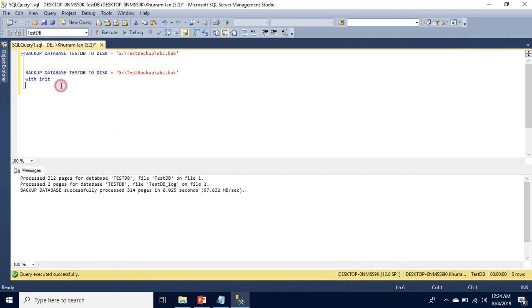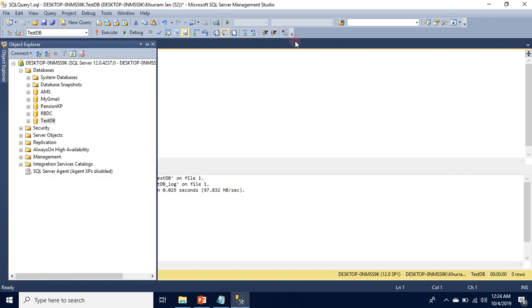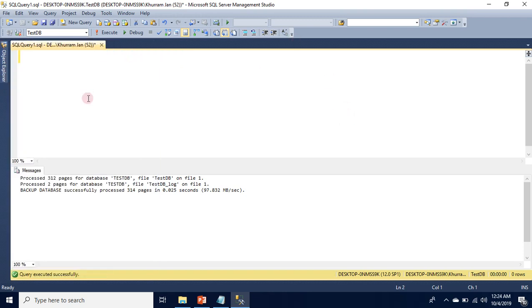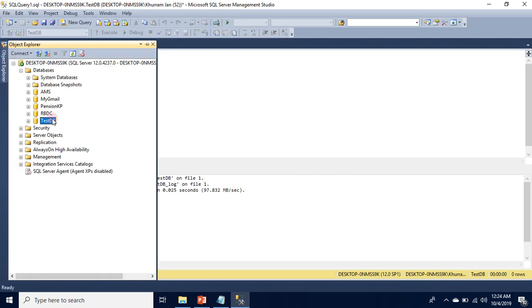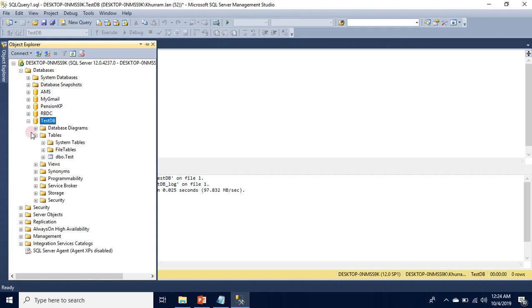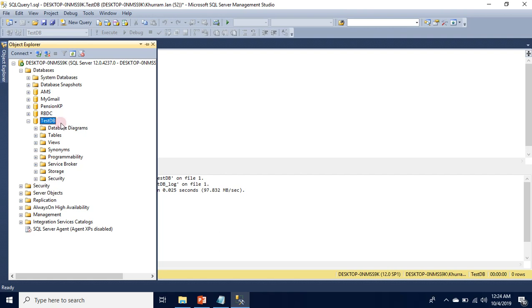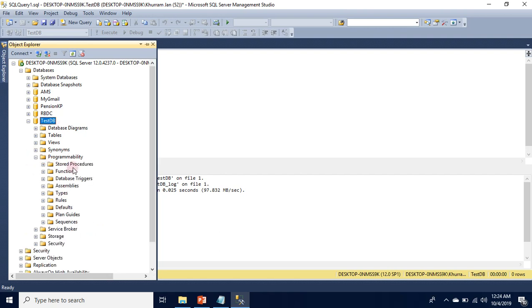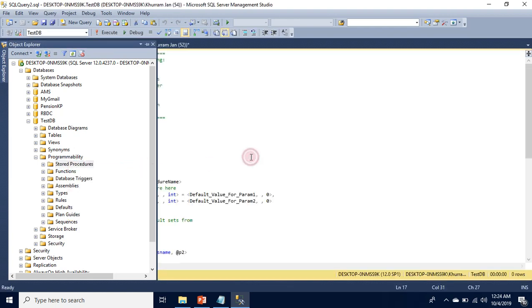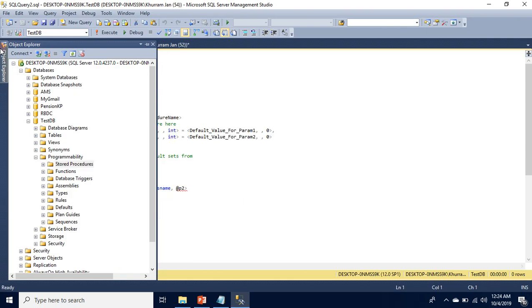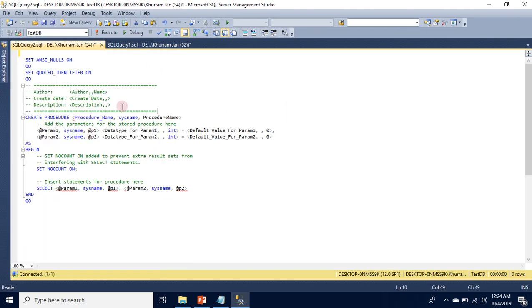I think it will be clear. Now there will be a very good practice. You will create a stored procedure for your database. Suppose I am going to create a stored procedure here. Open test database, stored procedure, right click on it, new stored procedure, remove it all, here remove this.